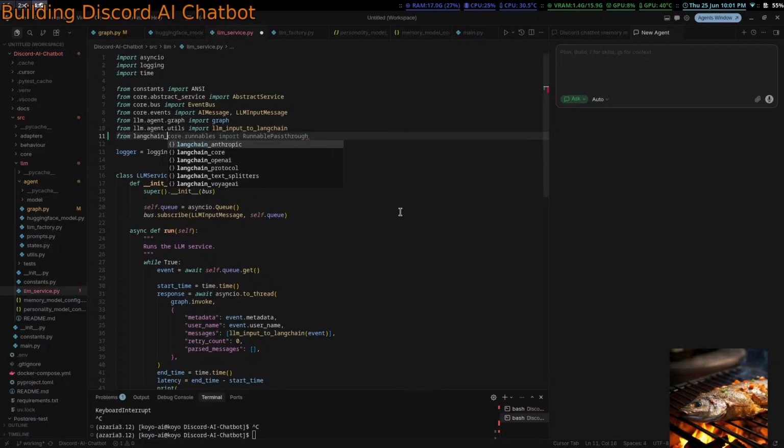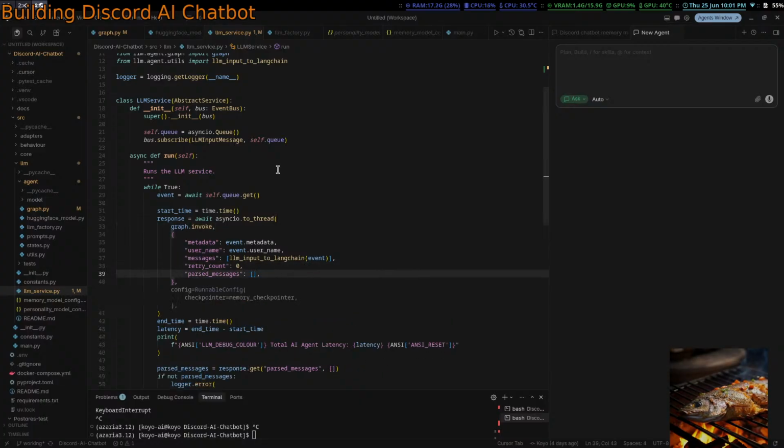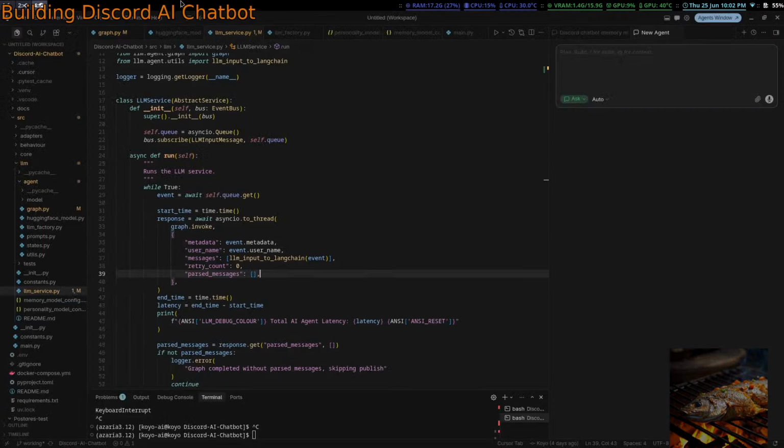LangChain core runnable config. Why do you want an invoke? config equals runnable config. So asyncio.to_thread. So these are the arguments, right?